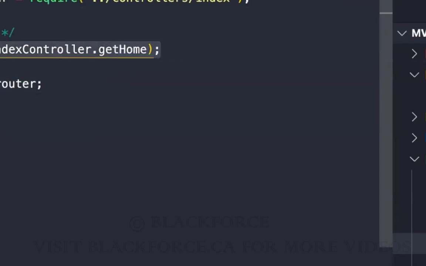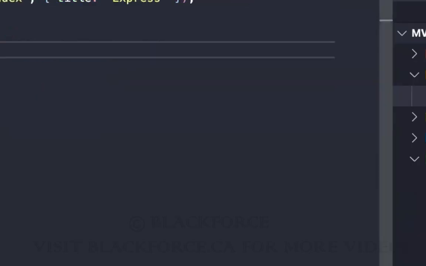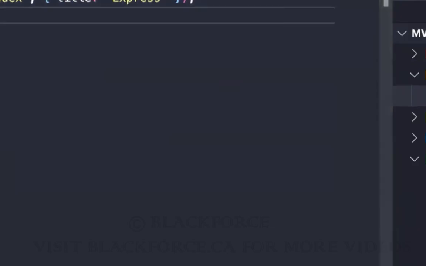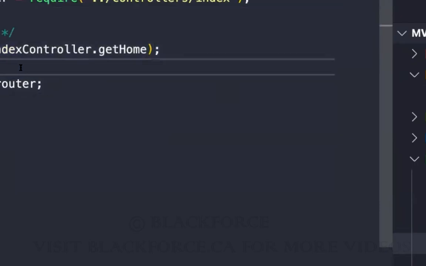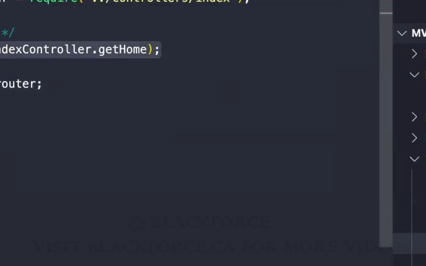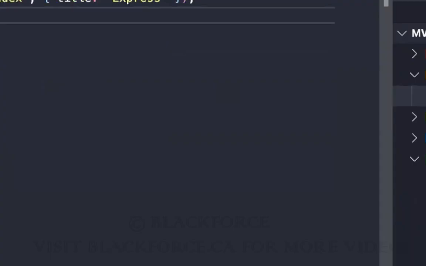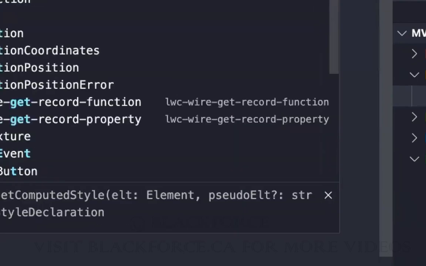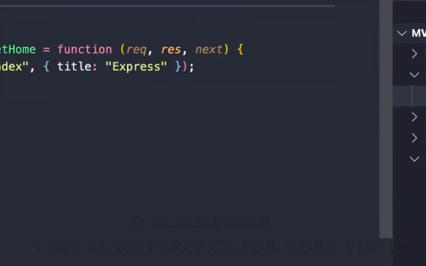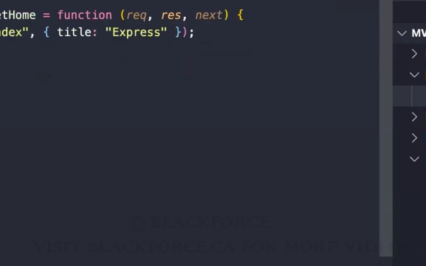Okay, so this looks cleaner than putting the controller here, because in the controller we are still going to call the model. When we get there on Monday, you're going to see it. So it's not always clean and good to put both the controller and model calls here. I'm going to explain what I did here and how this is going to work, right? So I've created index controller dot get home. Get home is a property. This is the same thing as me doing index controller equals get home colon function. Okay, but I want to be doing it individually.